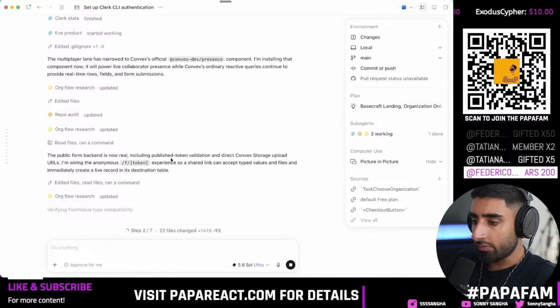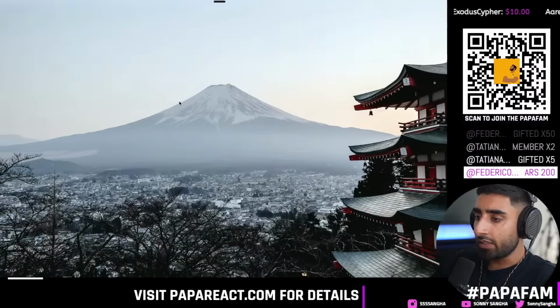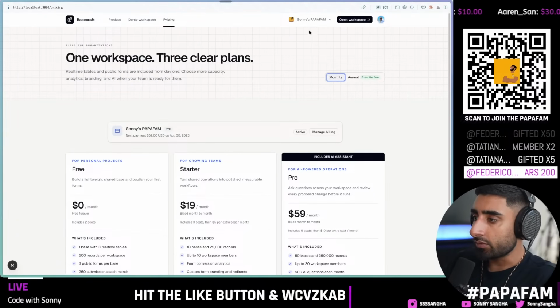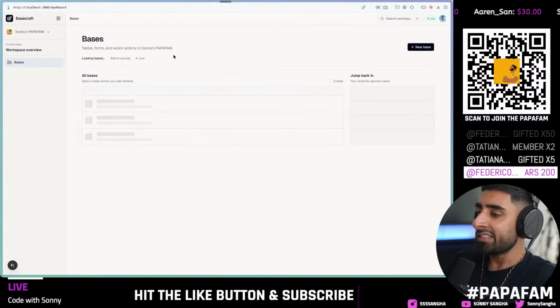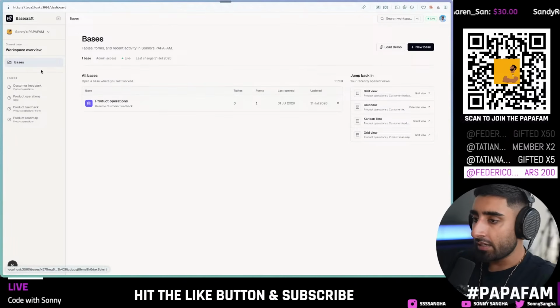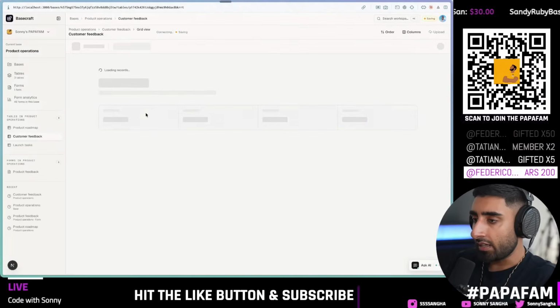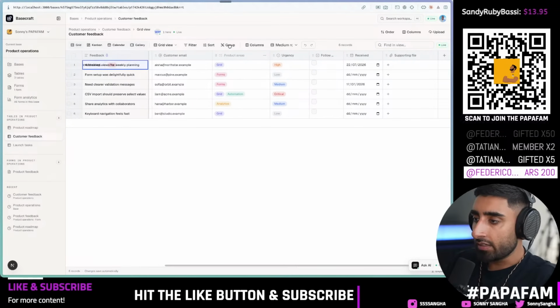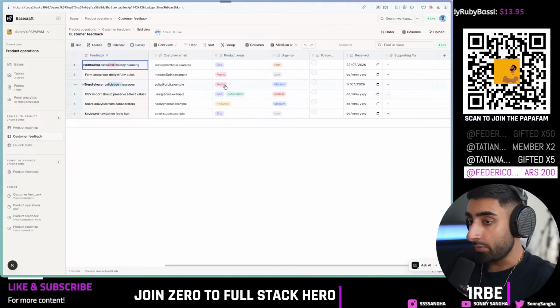Let's see what's going on now. So I guess the next step after that is we have our agent. So let's go over here. Looking at the actual demo, let's open our workspace. We will have the bases in play. We will have the start of this kind of getting built out, which is the main thing we're trying to focus on. Then drag and drop is something which you can implement in tons of different ways here, right?